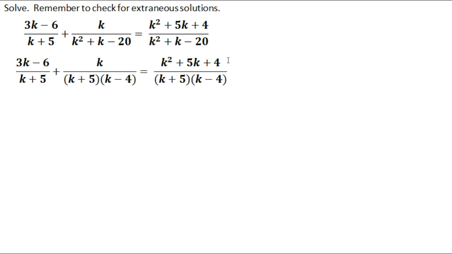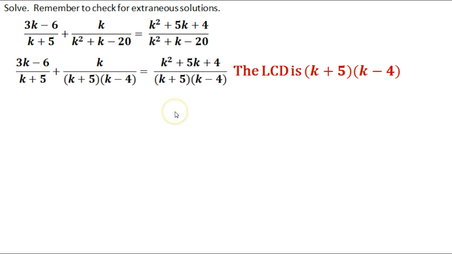You can also factor the numerator, but it will save time if you don't — we can combine them later and see if we need to factor anything after a while. Just leave the top alone for now. The biggest thing is finding our lowest common denominator. We've got a k plus 5 over here, and this one has a k plus 5 multiplied by a k minus 4. So the lowest common denominator is k plus 5 times k minus 4. The easiest method is to multiply each part — the first, middle, and last — all by this lowest common denominator.